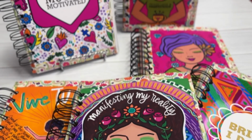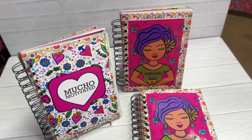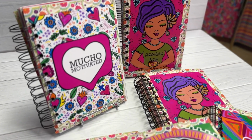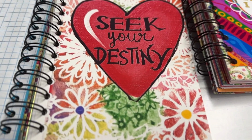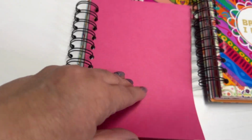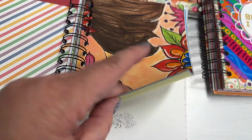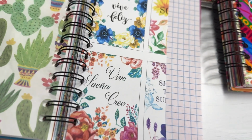I ended up with all of these journals. I made about 10 different notepads, and I put them for sale to sell at a local retailer. But let me show you what they look like inside. I used a variety of prints, coloring pages. The best part was using up my excess of craft paper that I had. I just used everything I had excess of. Plus, I have some journal pages that I created and added in there.